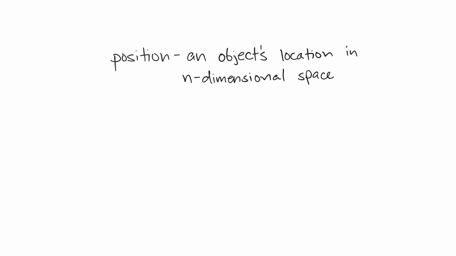I think the best way to study physics is always to start concepts with definitions, so we know precisely what we're talking about. In order to get to a definition of velocity, there's a few other definitions we need to know first. And the one we're going to start with is position, which I'll define as an object's location in n-dimensional space. And the reason I say n-dimensional is because this could be one-dimensional, two-dimensional, or three-dimensional, or even if you want to go further than that, it could be fourth, fifth, however many dimensional.